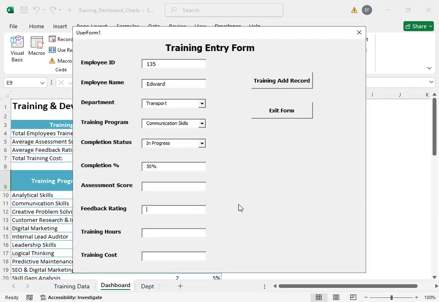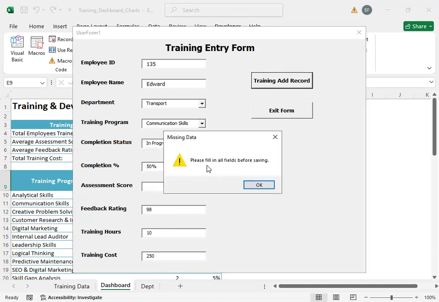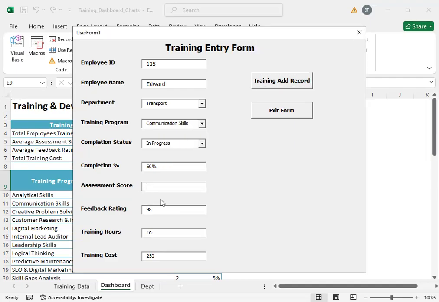Feedback rating is what? 98, for example. Training hours, let's say 10. Cost is say $250. Oh, see, it does not save. You have to put something here. Maybe we can debug or change the coding, but right now we just do it for the sake of this training.